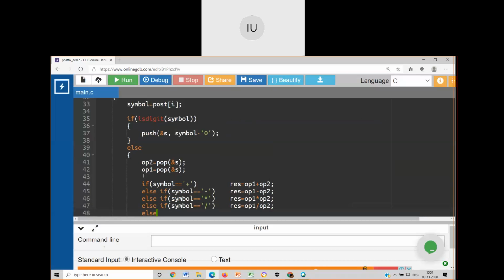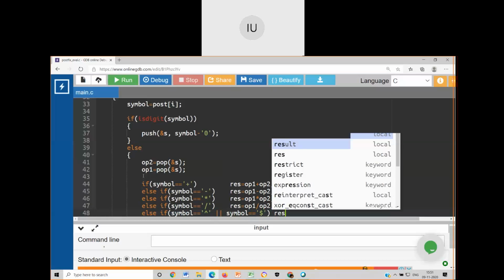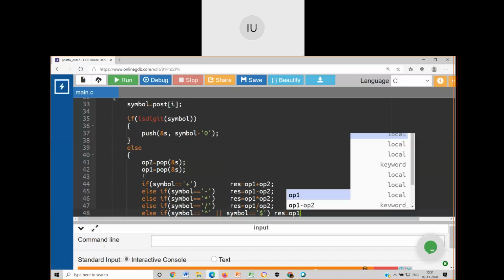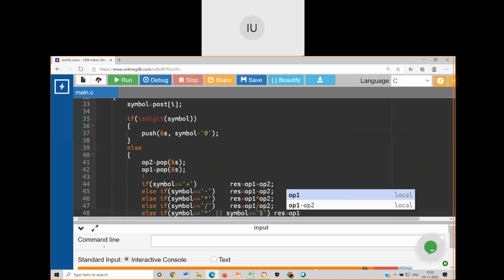Else if symbol equal to cap or symbol equal to dollar, because both mean the same. Result equal to op1 cap op2.